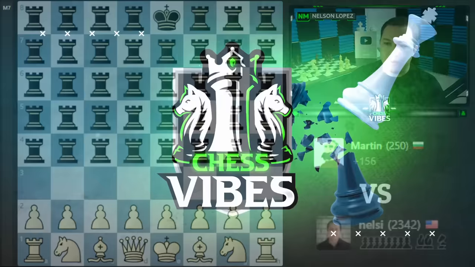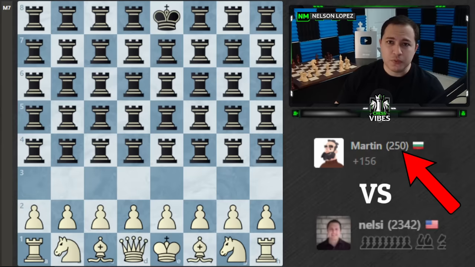Meet Martin. He's the lowest rated chess bot on chess.com with a mere 250 rating. Some of you may have played Martin, and I imagine a lot of you have already beaten Martin. Well, what I have done is given Martin 39 rooks, which gives him a point advantage of 156, and he also has mate in 7 on the board right now.